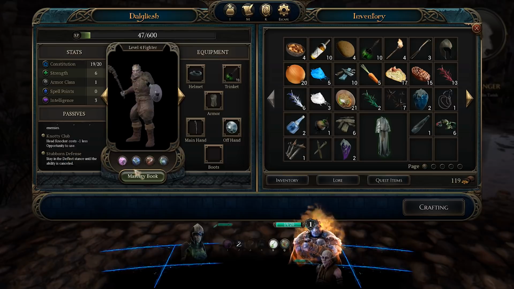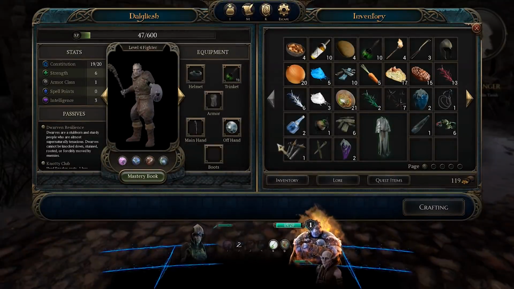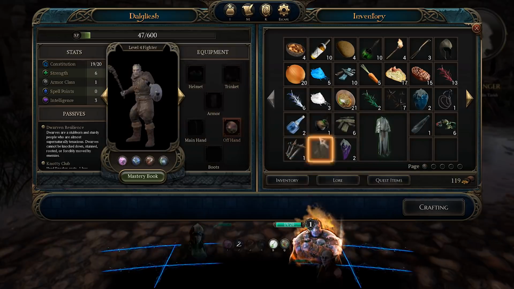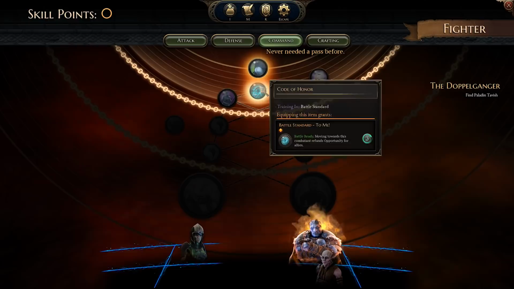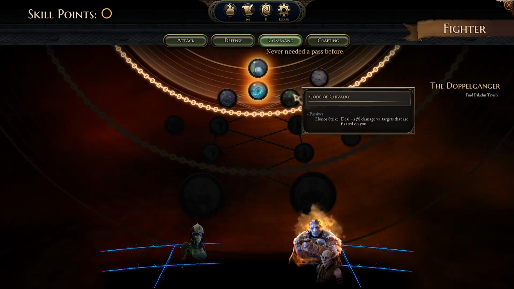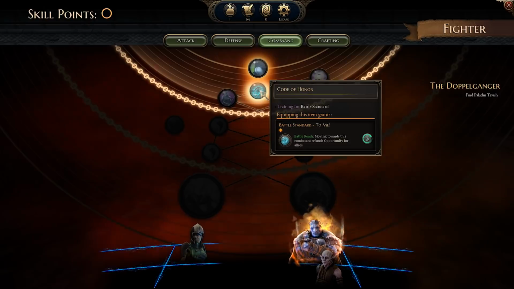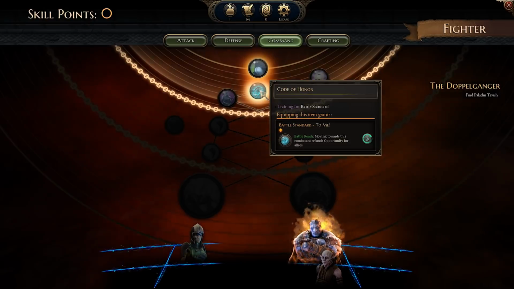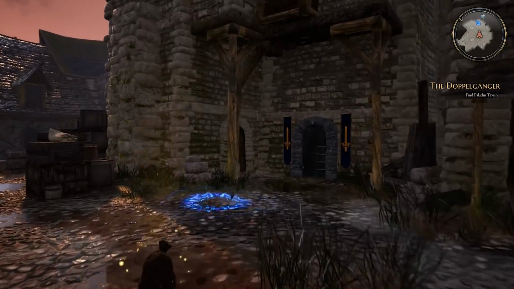Hold on, shouldn't it be listed here? I think we need the actual battle standard. As in, we need to buy that from a vendor. So I guess we'll get a chance to do that eventually. But I would like to pick up Code of Chivalry next. So we will grab that. Yeah, we need an actual battle standard that gives us training in that. Okay. Well, I assume we'll get one eventually.